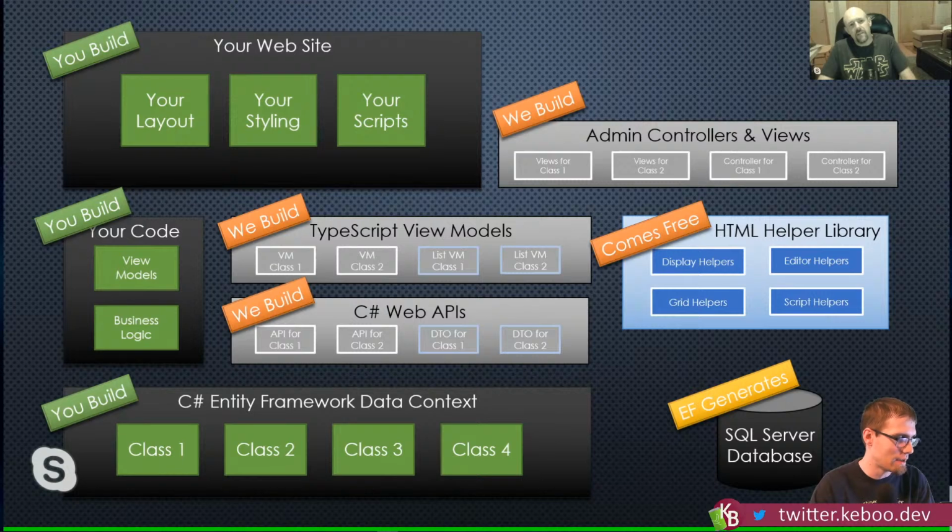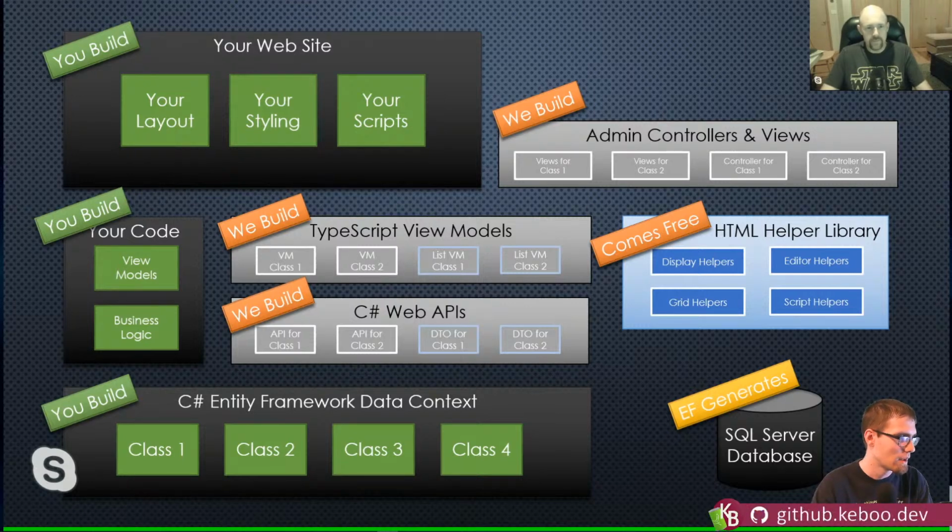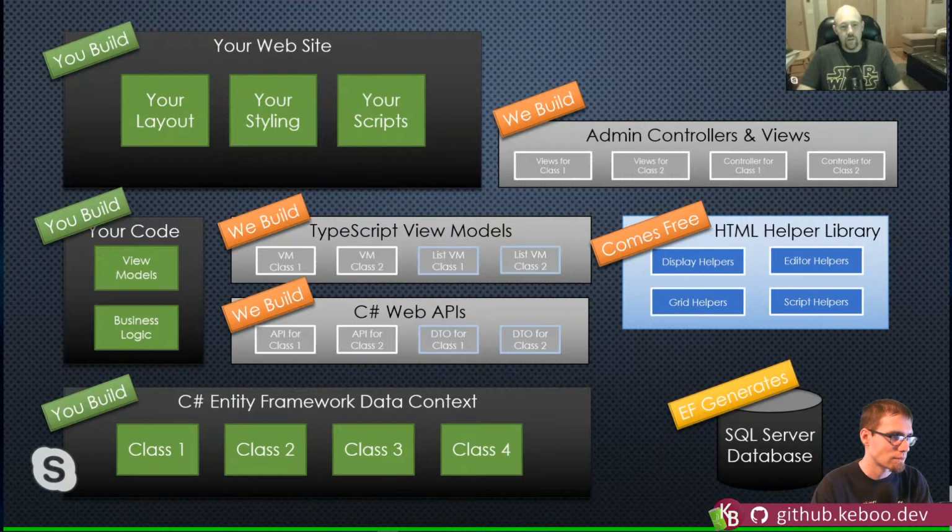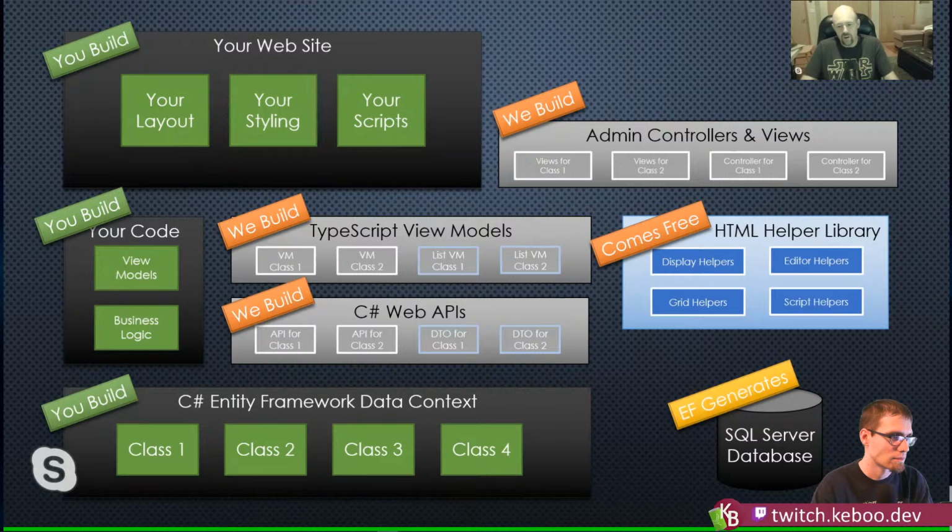I build out my Entity Framework DB context. I build out my various entity POCOs, right? Lay those out. Yep. And you can even put functions on your POCOs. If I have a function that does something, all of your functions and methods will be extended out to the client so you can call them from the client. And so then it's going to generate the C# web APIs for me and all of those things. So I don't need to worry about building the DTOs for the transfer on the wire down to the client.